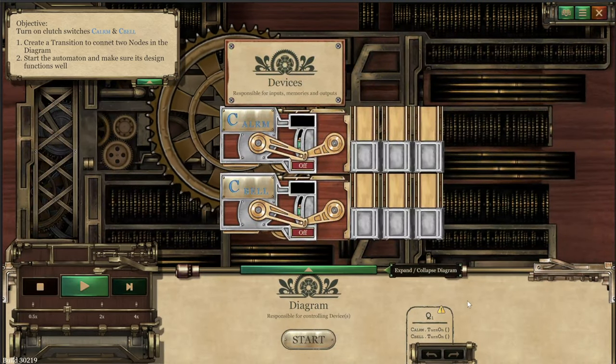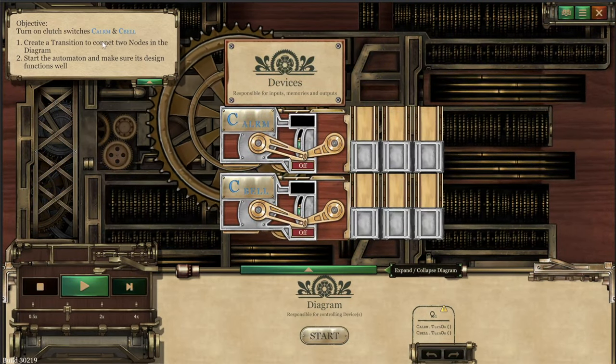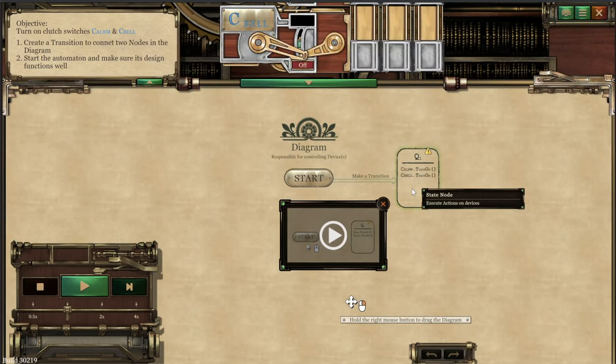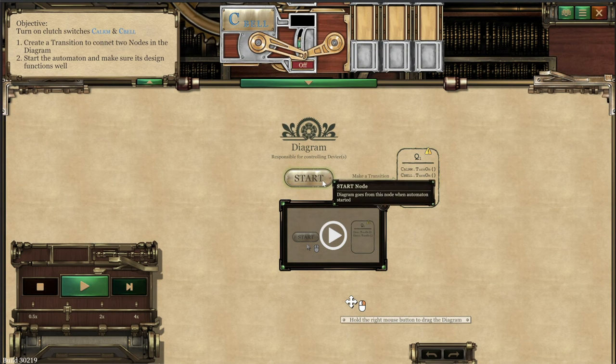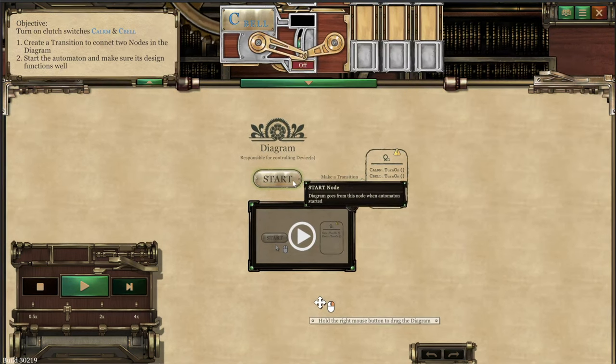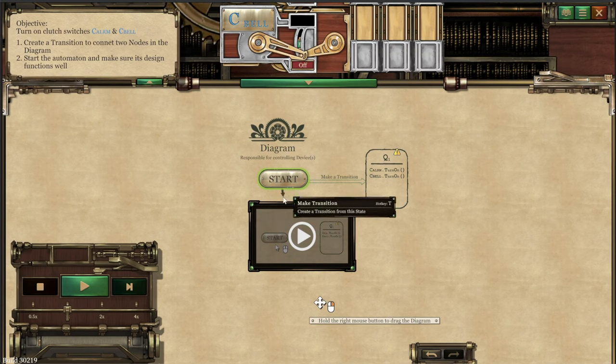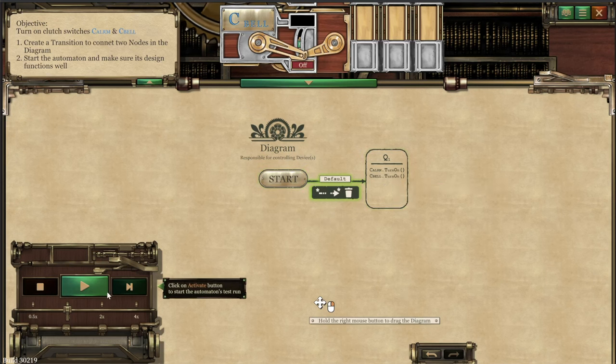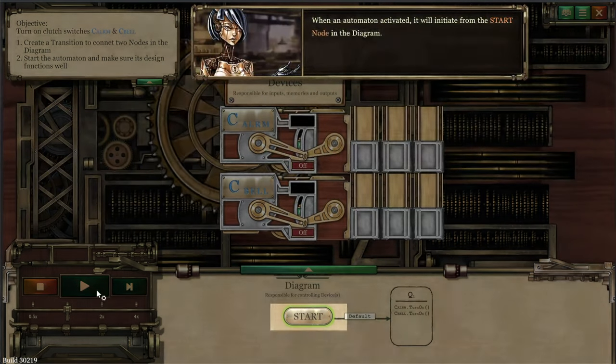All right, so connect. A little typo there. Let's make a transition. Hold the right mouse button. Now that drags the diagram. I see. Okay, so as I move the mouse around, the arrow moves, and I'm going to drag it there. And we're going to run a test here.